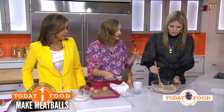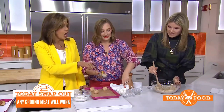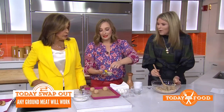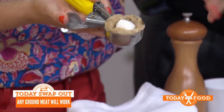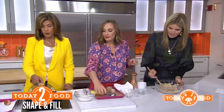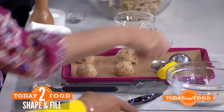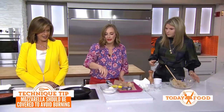Once it's done, you take a scoop of it. Look what she did, she hollowed out the scoop, and stuffs it with cheese. You take your hands, mold it all around it, and then you put it out there. So these have a mozzarella center inside. Then you put on a little bit of flour, toss it around, and it goes right into the hot oil.